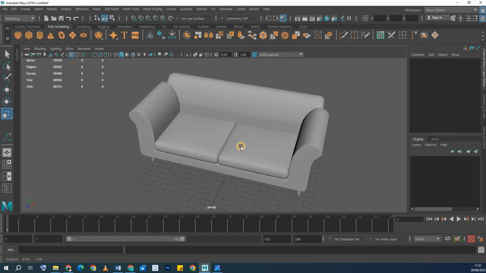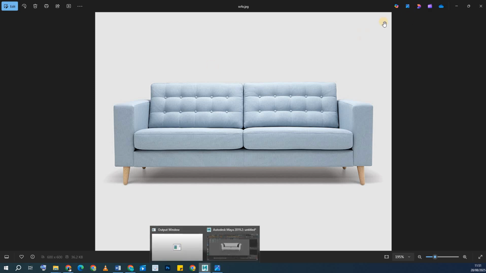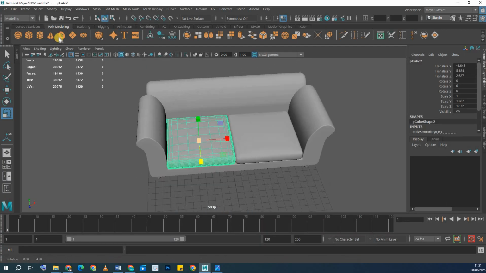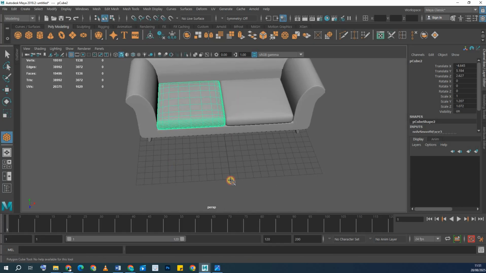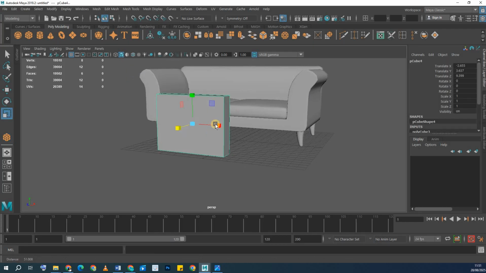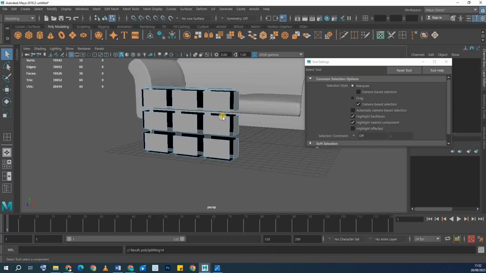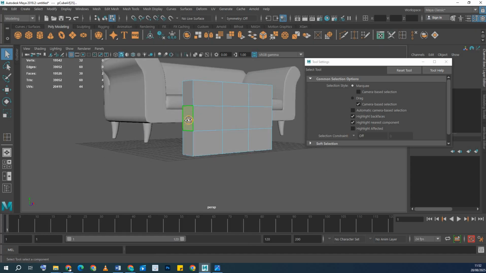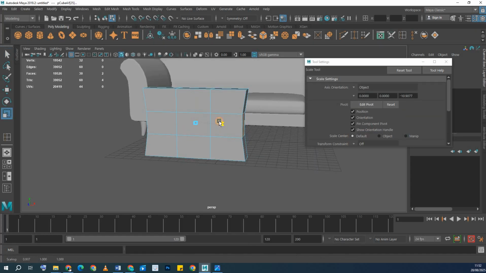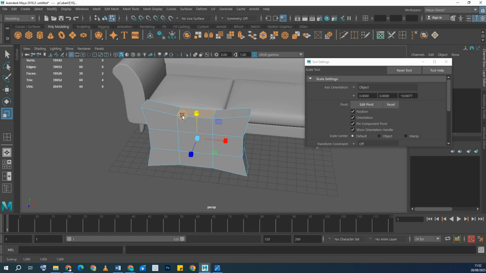Okay, as you can see. Then for the other parts, you can make any type, but normally what I prefer is to repeat this process for the other cushions. Then I double click on the insert edge loop tool, multiple 2. I put in 2 lines, both sides, vertical and horizontal. Then I can go to faces and squeeze with the scale tool, like that. Also squeeze from the bottom, like that.